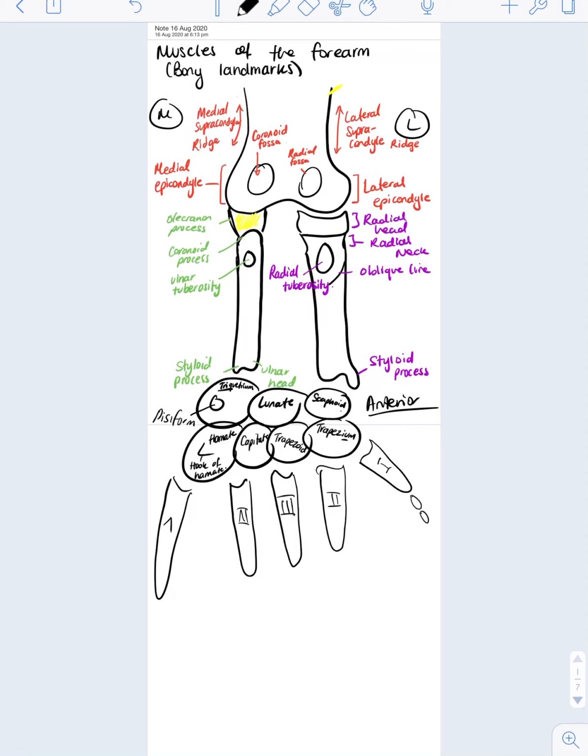And now we're going to put in the phalanges. Remember that the thumb will only have the distal and proximal phalange, while the remaining digits will have the middle phalange over here. So these are the bony landmarks that we're going to refer to, but we won't label on the diagrams where we're going to draw them.